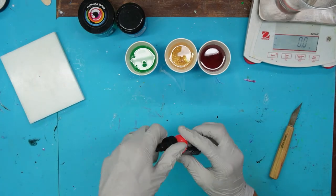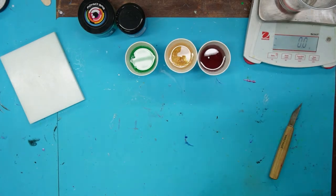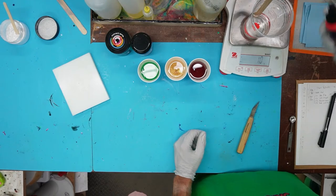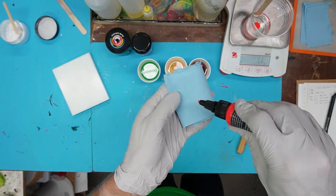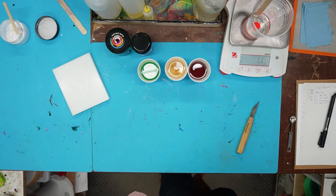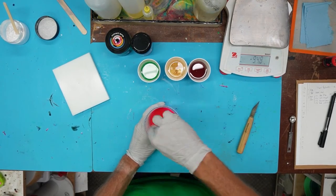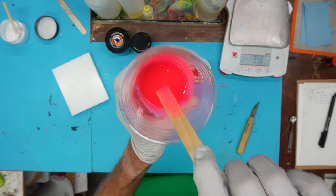All right, we're back on track. So, you guys can't see. Still kind of thick, but it should be able to flow. You know what I mean? I'll waste a little bit for you guys just so you can see. That's how it should act. Not like this big chunk of stuff, which, like I said, I think you can thin out possibly, but I don't know what's going on with this stuff. So. All right, so if that ain't hot pink, I don't know what is.